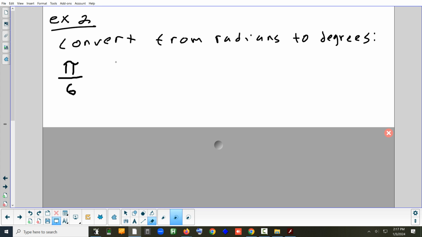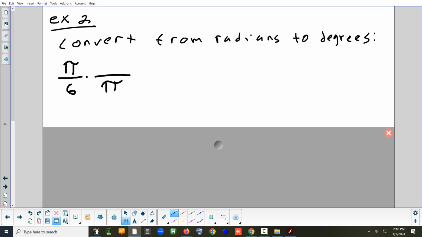Okay, I want you to get used to not seeing the word RAD. It's not going to be there in the homework or on the test. Pretend that next to pi, it says RAD. It's invisible. So RAD is in the top. Where would radians go in the next fraction to cancel out? Okay, so RAD is in the bottom. And what number is always with radians? Pi.